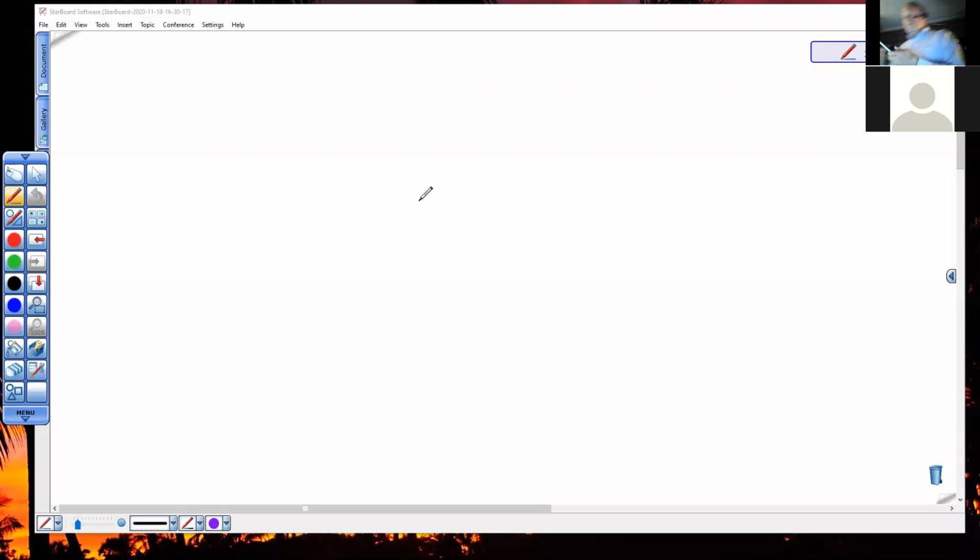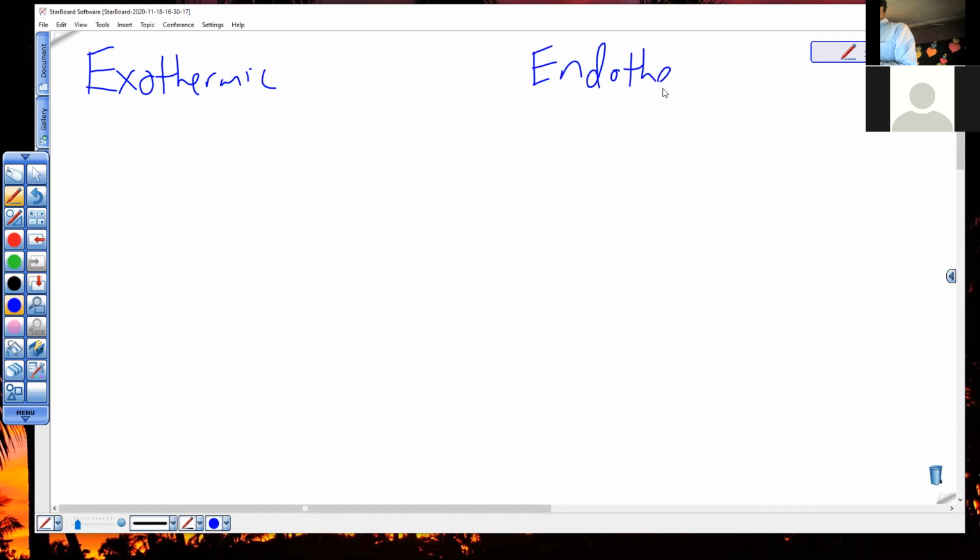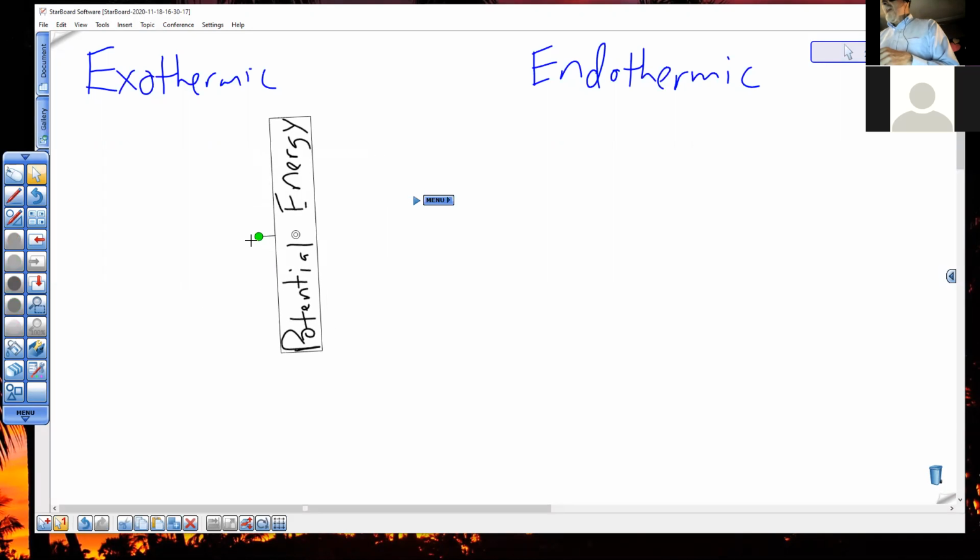We're going to talk about transition states. So if we have a reaction where a molecule is becoming another molecule, we have two types of reaction. We have exothermic and we have endothermic. Two types in terms of heat. And we're talking about potential energy here. And in an energy diagram, as we mentioned earlier, that will be the y-axis.